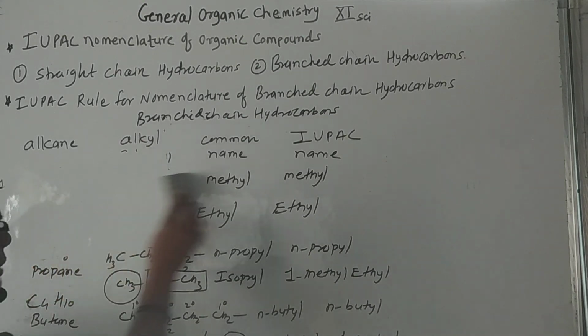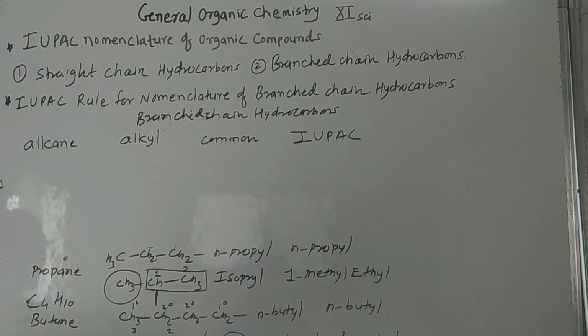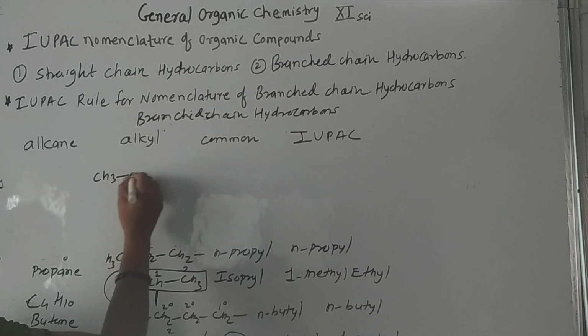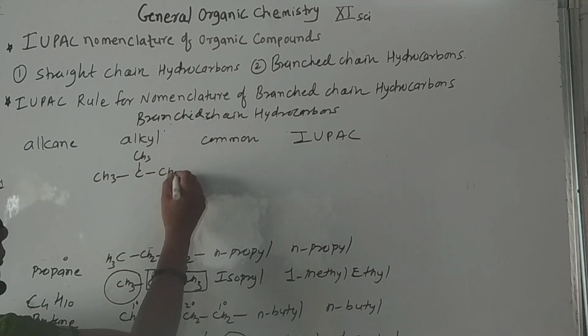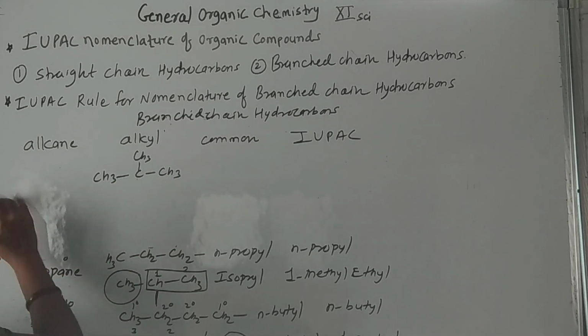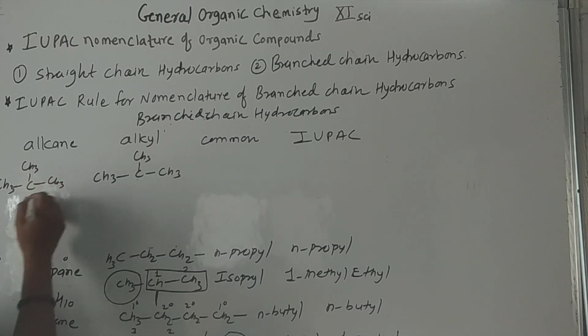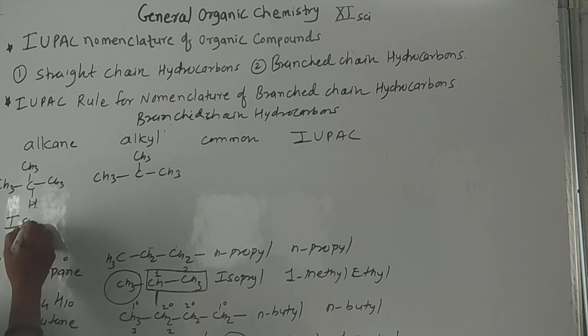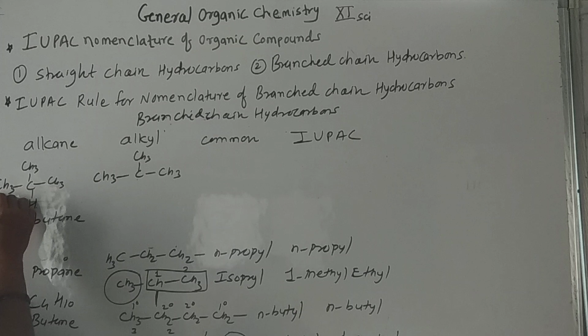Now go for the next, that is butane. In butane, one more is there, and that is isobutane. We also know isobutane. In the previous lecture, we already discussed all this. So if you consider isobutane, what happened in isobutane? How do we identify isobutane? There is a methyl group on the second carbon. There are total 4 carbons, so it is isobutane.